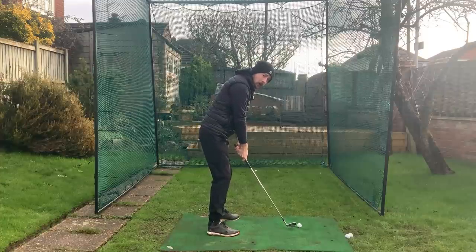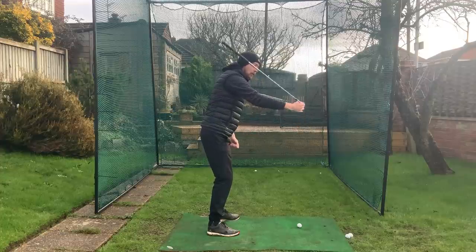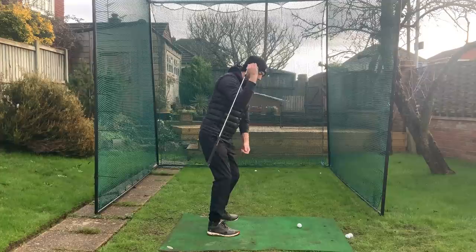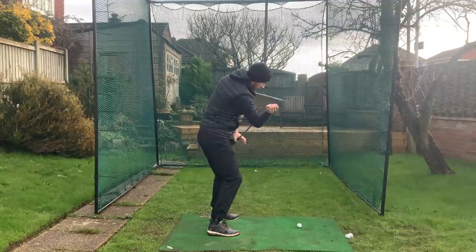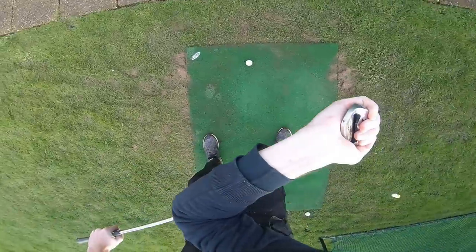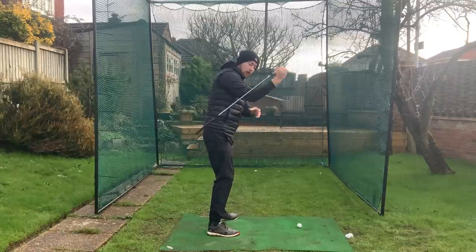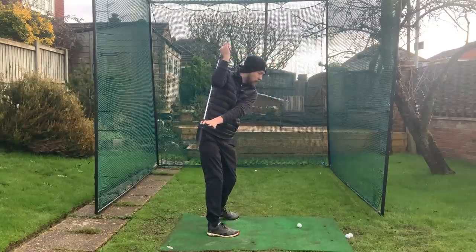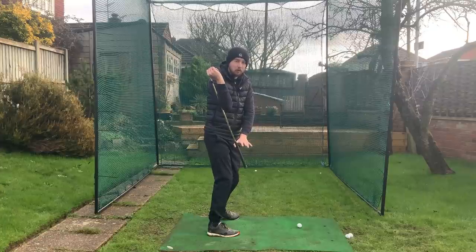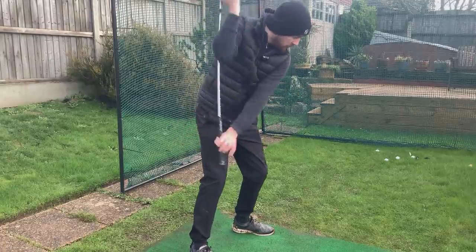Get up into golf posture and grip the club normally first. Then grip the other end — grab the club head and flip the shaft over so it's on the right-hand side of your right forearm. From here, rotate up to the top of the backswing, then pull the shaft forward in front of your body with your left hand whilst rotating. This gets your right elbow in front of your body, so if a club was in your hand it would be shallowing — doing everything we want. We're pulling it with rotation to match the downswing as closely as possible.